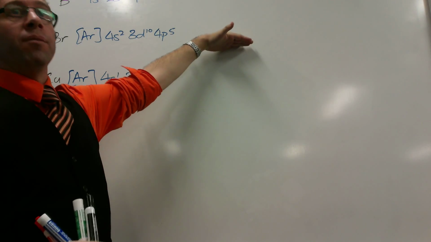With nickel, would it be more stable if you just moved one of them down, so it's 4s1 3d9? No, it won't. That'll be less stable because 4s2 is a full orbital, which is more stable than what you'd be creating. Okay, so the most stable is a full energy level.